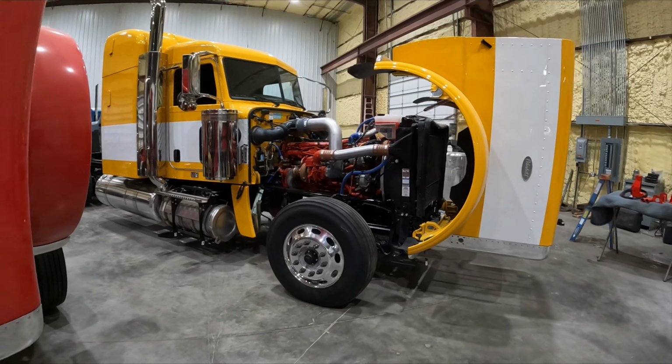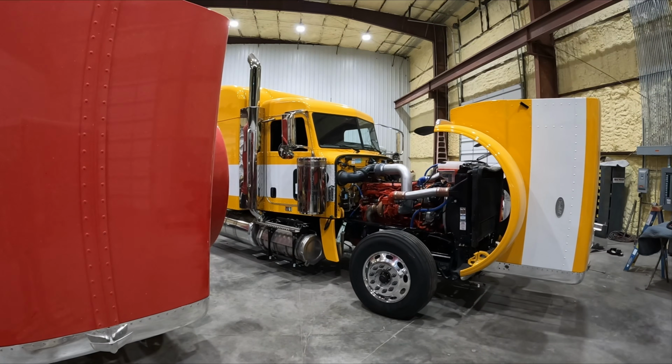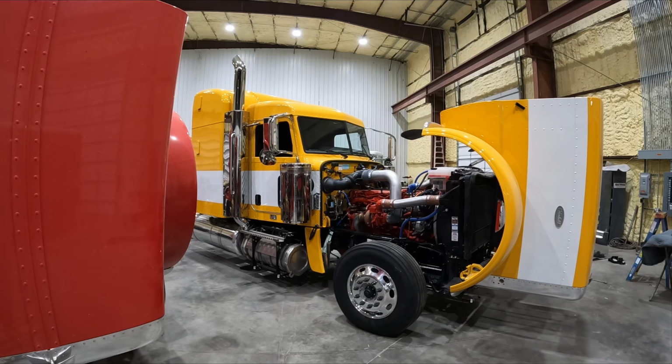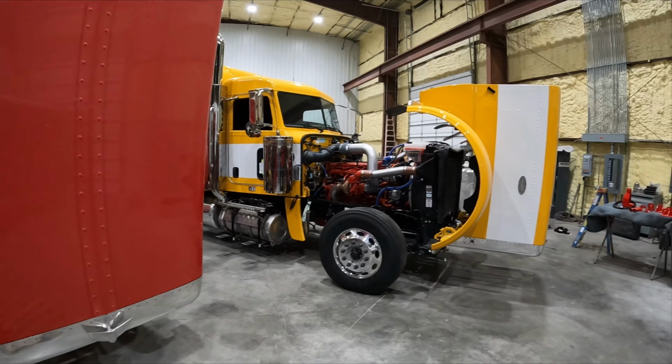We got this 2-axle in here for a crane we're getting started on. You can see we already put some 12-gauge mirror arms on and did some bandless cleaners. It's about as far as we've got on it.